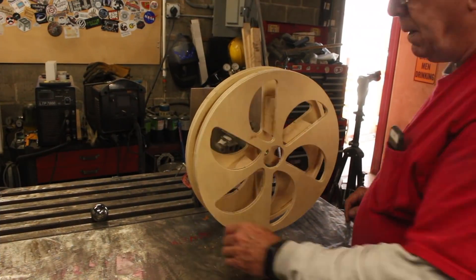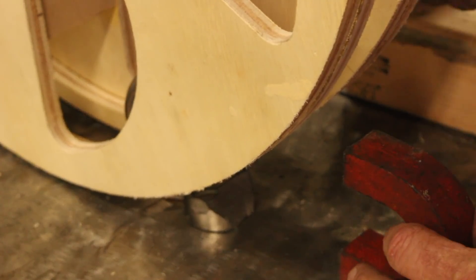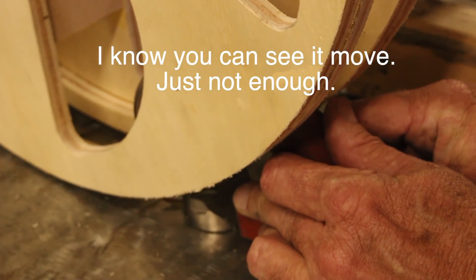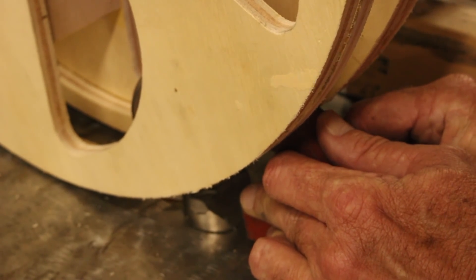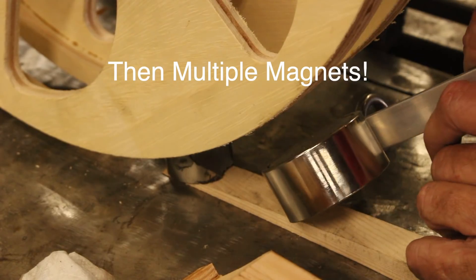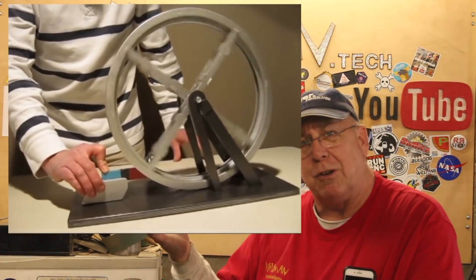Now that's spinning nice and smooth. I'm trying to come in with the magnet and influence it to move, but the magnet just holds the ball in place. Well, that doesn't work either. I'm glad I didn't have too much money invested in this. I was sure the magnet and ball was going to work. That means the videos showing this being done were obviously a hoax. I've lost the bet I had, but not for lack of trying — I've been working on this for a month and exhausted all possibilities. I officially give up.